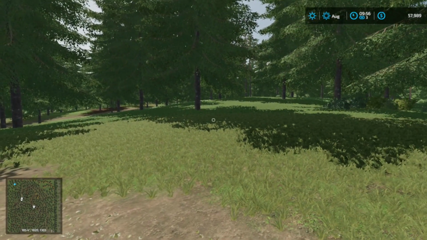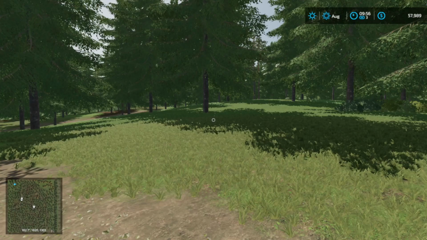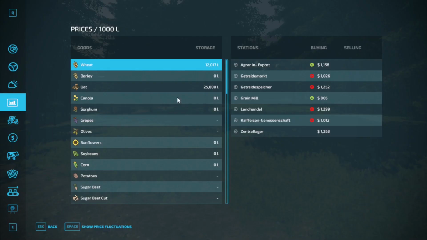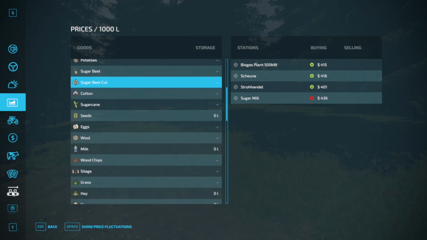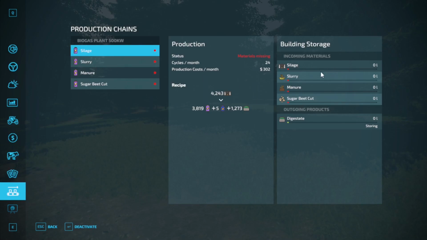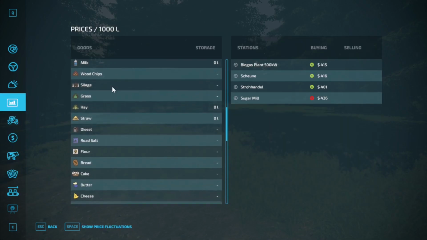Now, at this point, guys, what I want to do is go ahead and take a look at the pricing really quick for the BGA because I forgot to look at it back there. Let's go ahead and take a quick little peek. The BGA prices, I'll go ahead and click on it this way. As you can see, it's not the absolute highest price for the cut sugar beets. It's not great. It's not grand. Let's see, what does it all take? Silage, slurry, manure, sugar beets. So let's go ahead and take a look at that stuff really quick here.